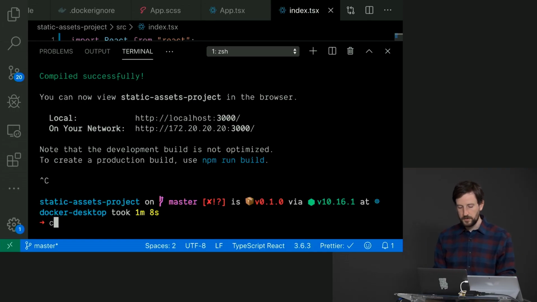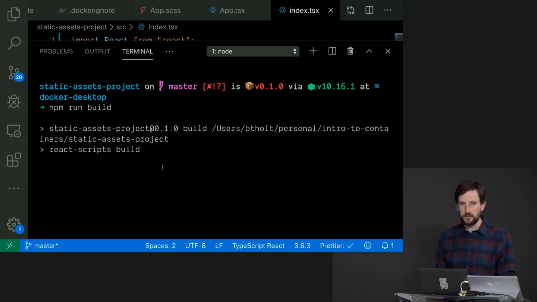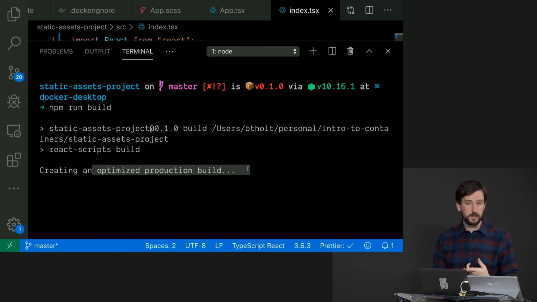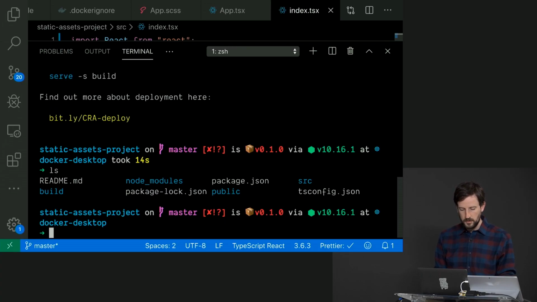So the way that you build this project is you're going to say npm run build, right? This is a note to take because it's probably going to go into your Dockerfile, right? And this will go through and actually build everything out into a directory. So it's creating an optimized production build, right? So this is going to generate all of your index.htmls, your CSSs, your JavaScripts. And so now we have this build directory.